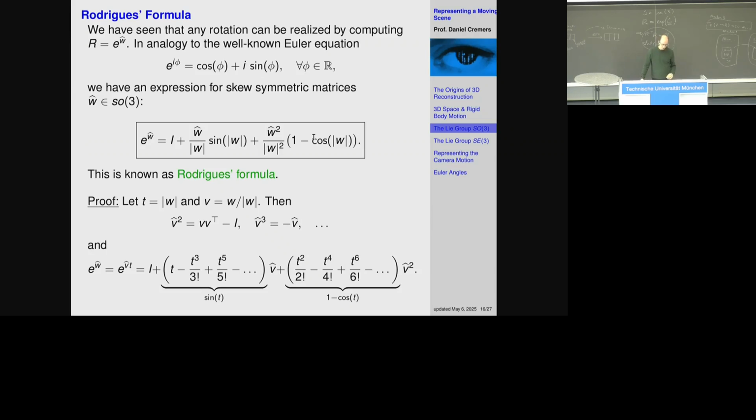And this is not difficult to show, and it's essentially because if you take a unit length skew-symmetric matrix, v hat, then you can see that v hat cubed is the same as minus v hat. So the higher powers will just reproduce terms that are either of the form v hat squared or of the form v hat, and this is exactly what we see here. One series of terms proportional to v hat, one series of terms proportional to v hat squared. And that's nice because it means we don't have to compute this infinite power series that we have in an exponentiation.